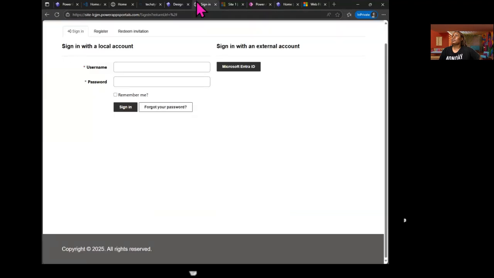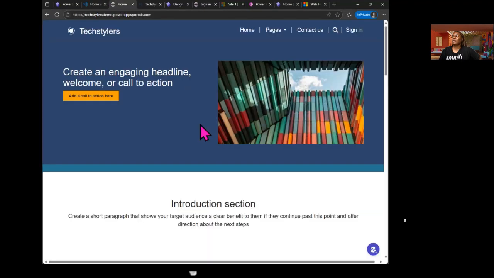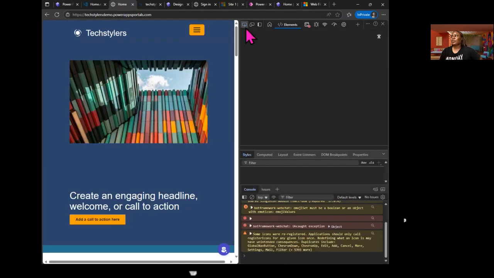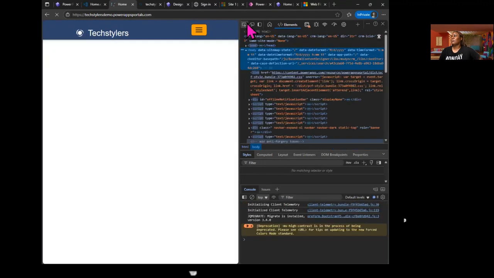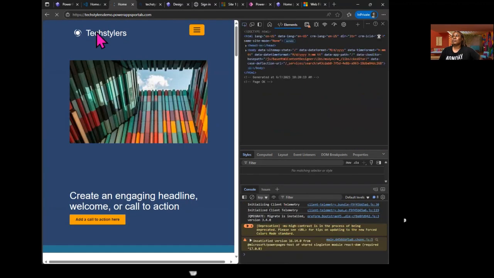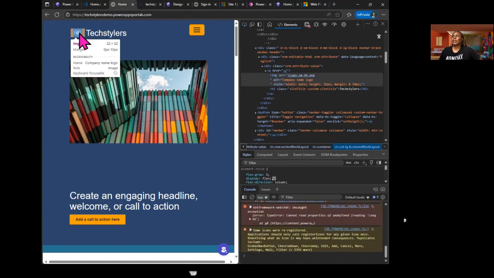If I want to know what web file it is, I'm going to press F12, sorry, I'm doing coding, and click on this. You can see it's an image, and the name is called company name logo.